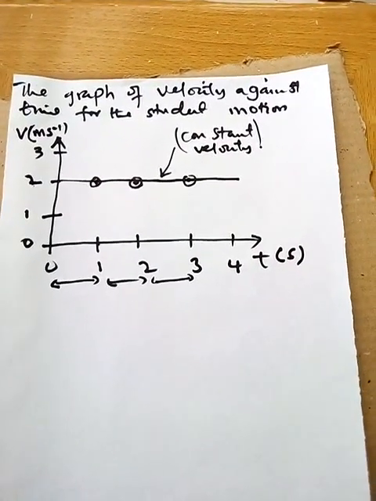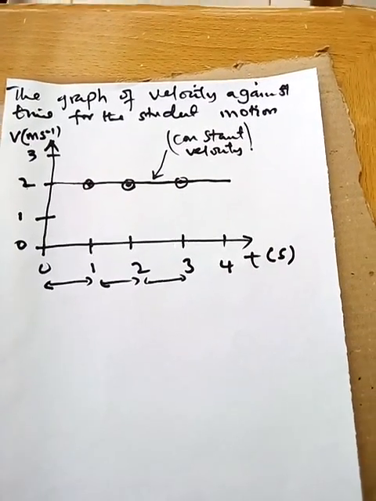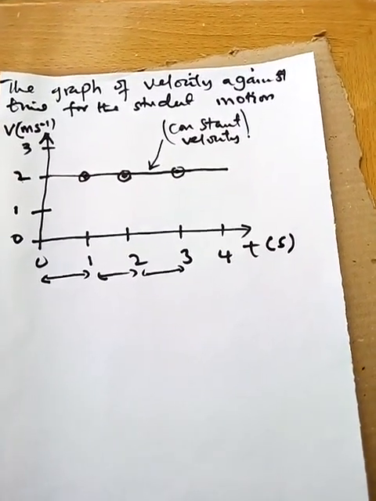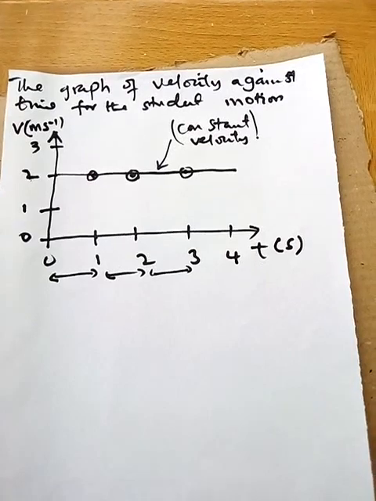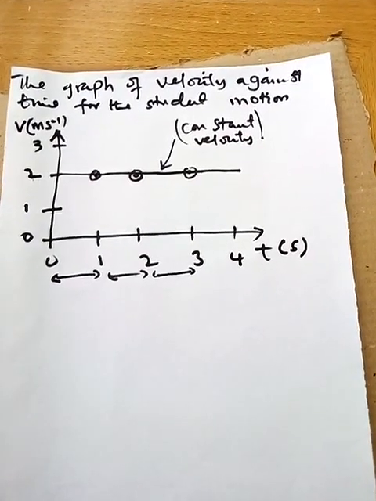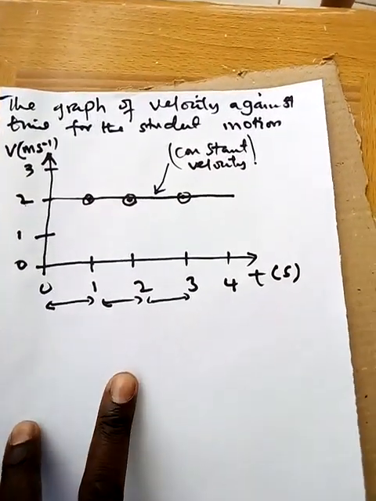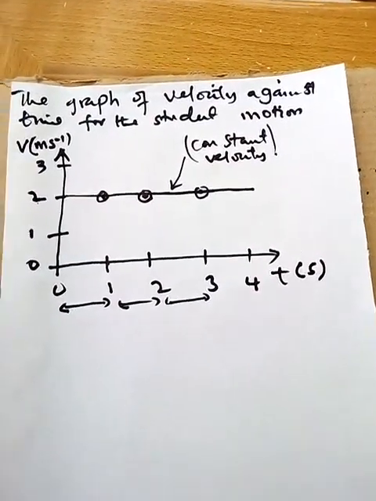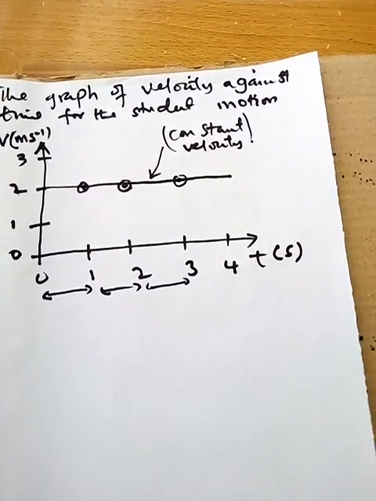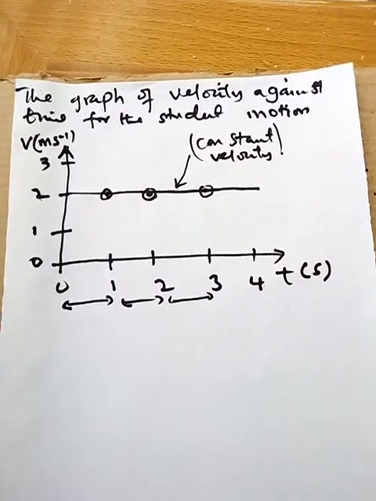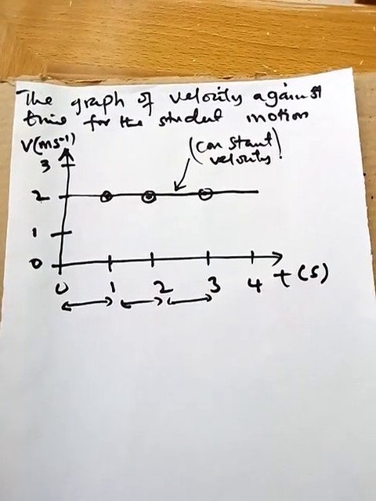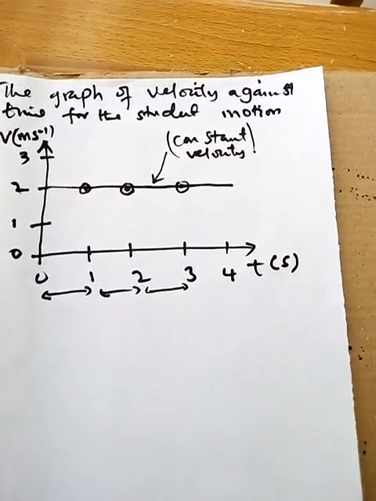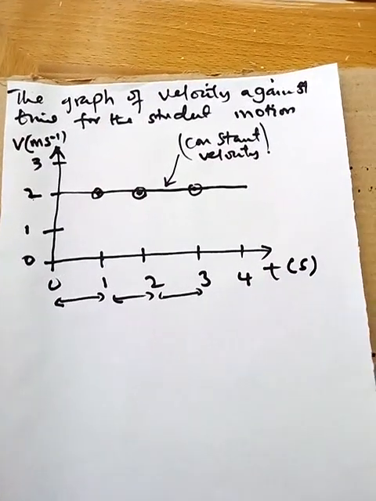Recall that we looked at a number of terms. We had the distance, we had the displacement, we had the speed, uniform speed, we had the non-uniform speed. We looked at the velocity and then non-uniform velocity. We defined them properly and we even stated the SI units of those terms, and we also compared them in terms of the quantities where they lie.